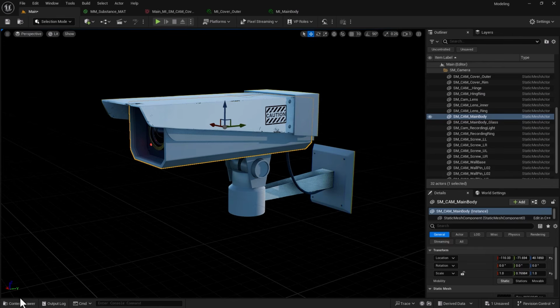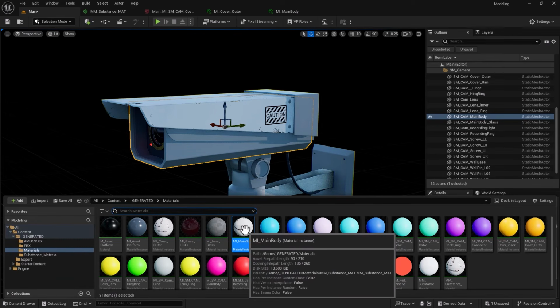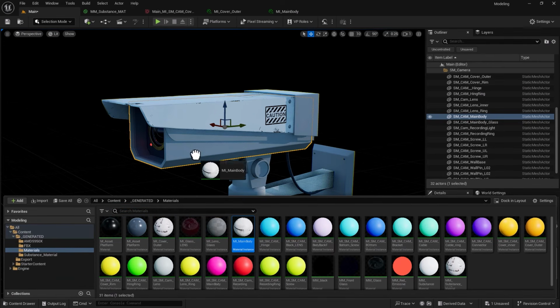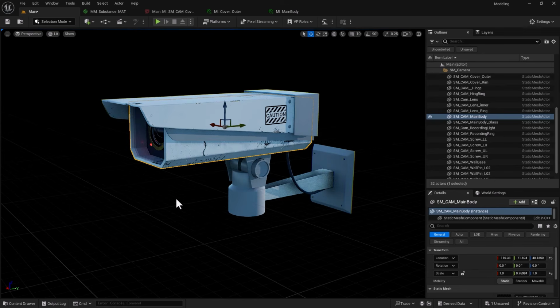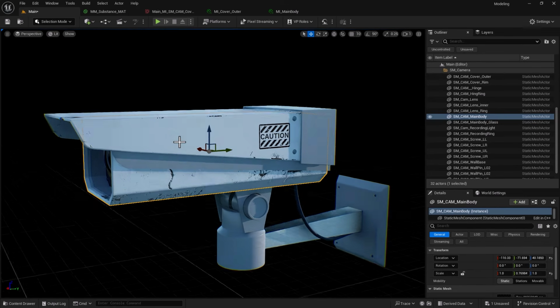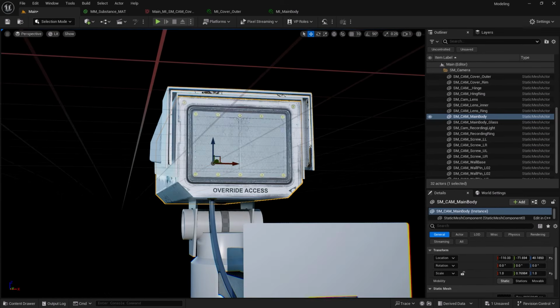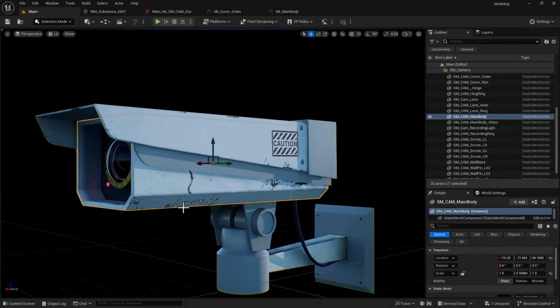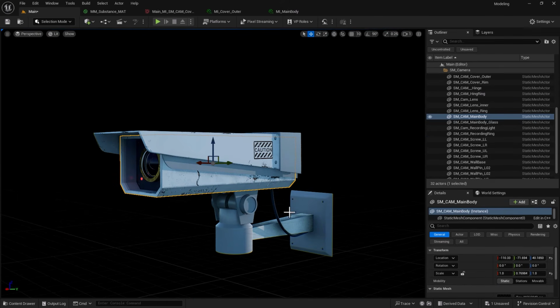All I need to do is to go in there and drag and drop main body in there, and we got our textures, and it's working beautifully. And you start rinse and repeat doing that and take it from there. I'm gonna spend a little bit of time speeding up the video and finishing off this really quickly.